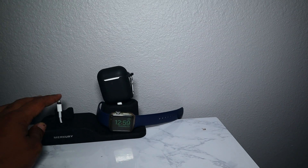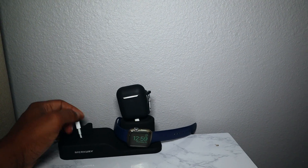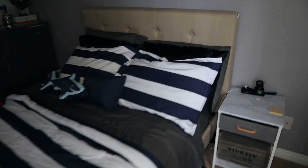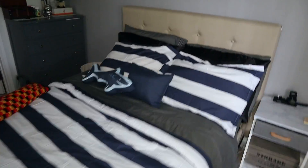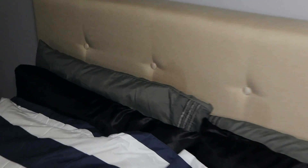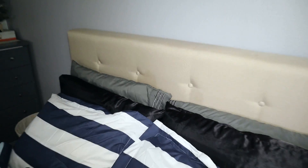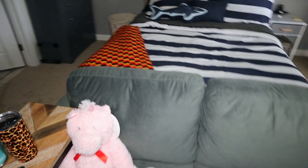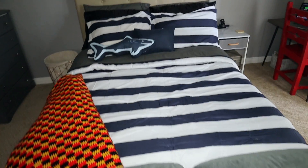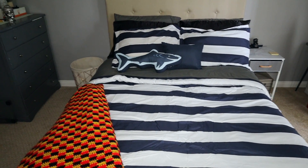My mom bought this for me and I thought it was gonna be so cool, but it's not as convenient as I thought — I thought I could just drop my phone down and leave, but you actually have to like put it in. And this is my bed — oh, I love this white, I wish I could have gotten all white, but that never would have worked out for me. And there's that damn stain. Funny thing about the comforter set — this is actually a kids' comforter set from HomeGoods. There are so many pillows!